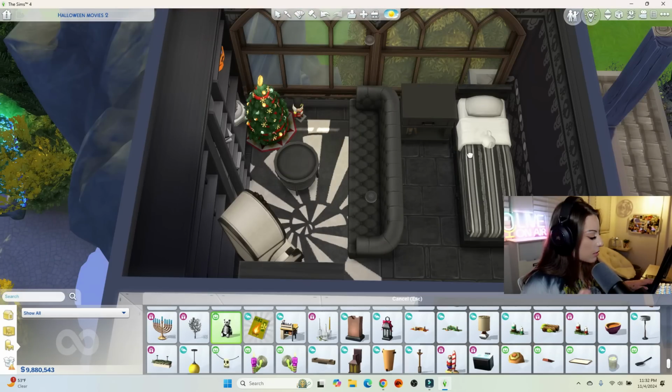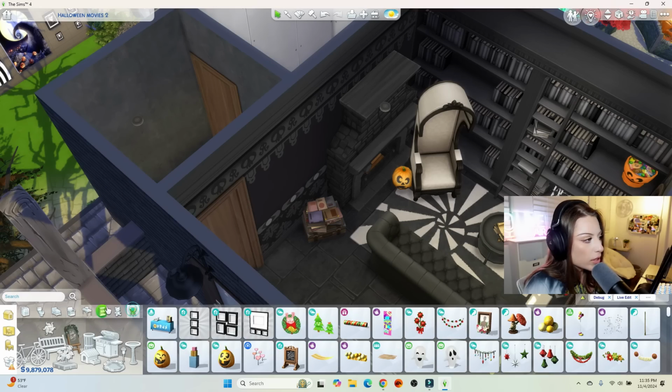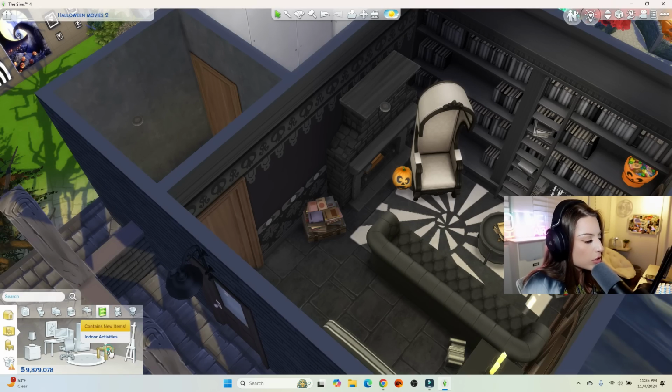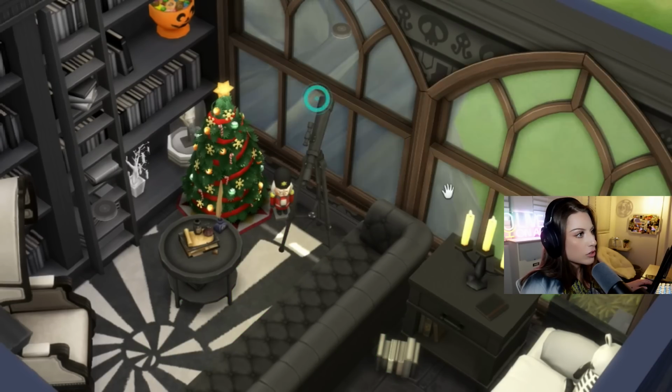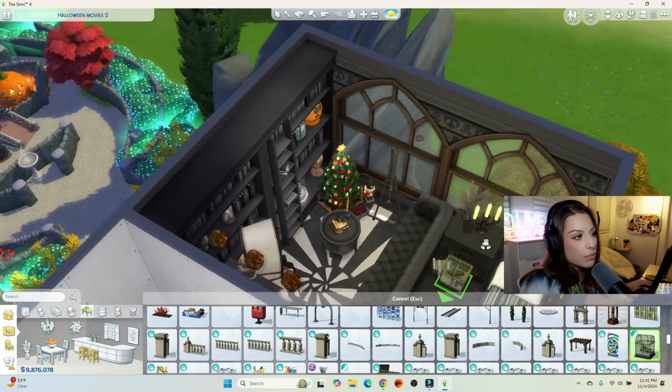Aw, this little skeleton bear. His eyes disappear, but that's okay. It just adds to the spook. Ooh, I see a telescope, so I do want to add that. I'm going to shrink it down, obviously. Ooh, a death frog. This is so cute. It's like a little pet.